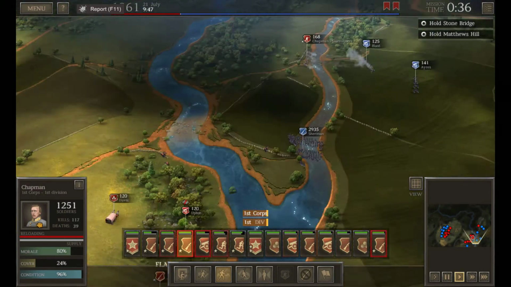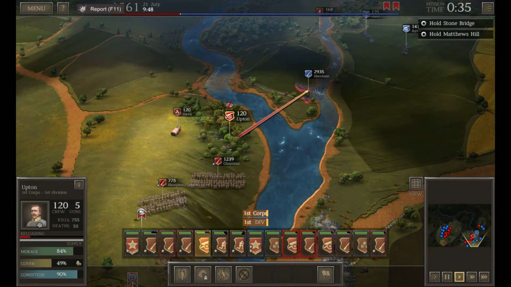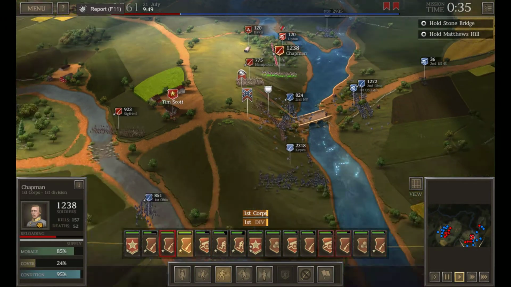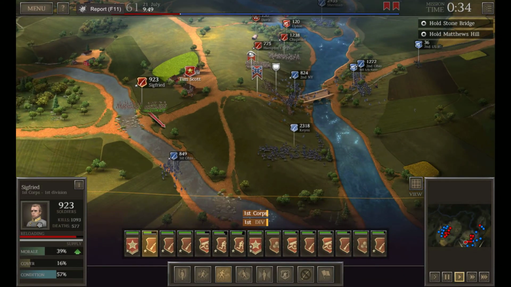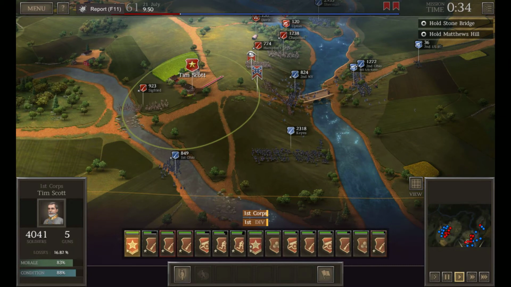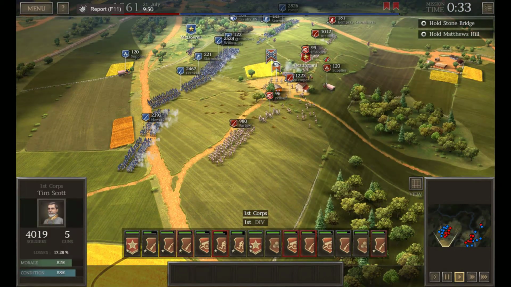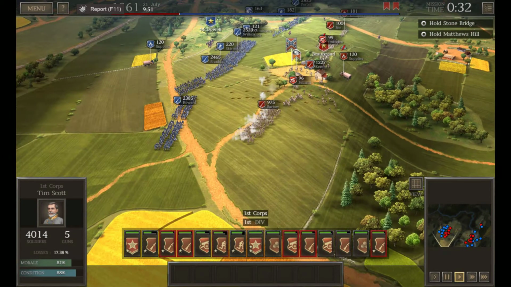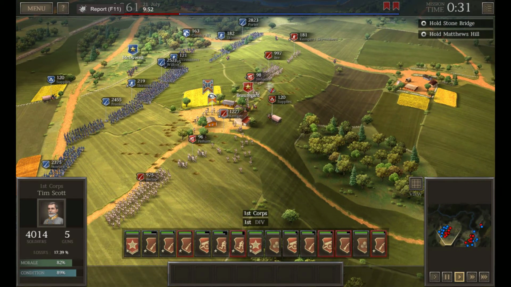Alright, Union's making it over the bridge. Not good. Sherman's coming over the north. I gotta bring Chapman back or these guys are gonna crush us. So this is kind of breaking apart over here. I'm going to have to manage this carefully. Bartow. I think at the 25-minute mark, I'm gonna start my retreat here.